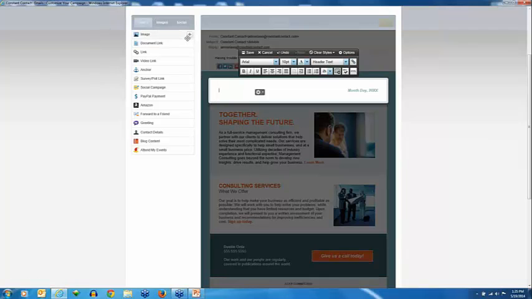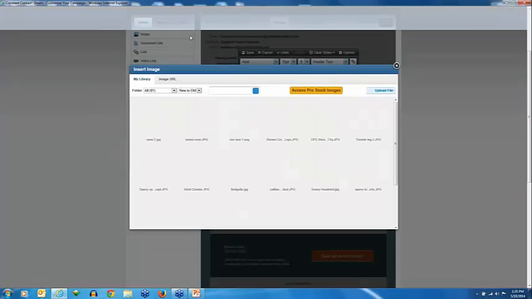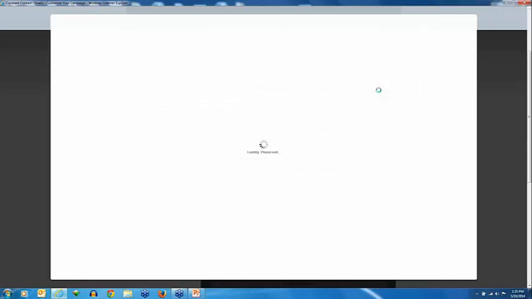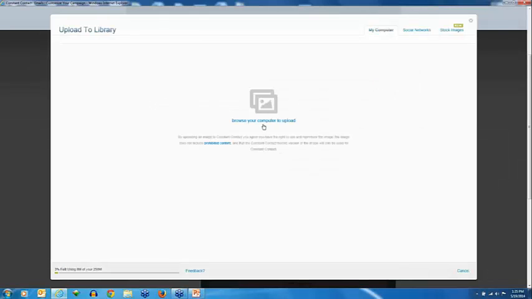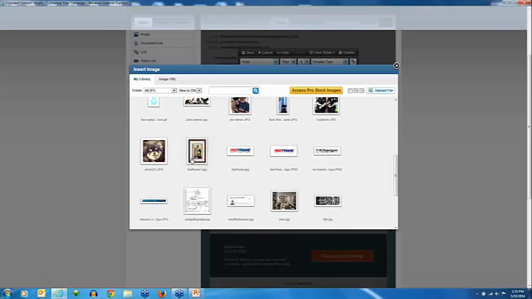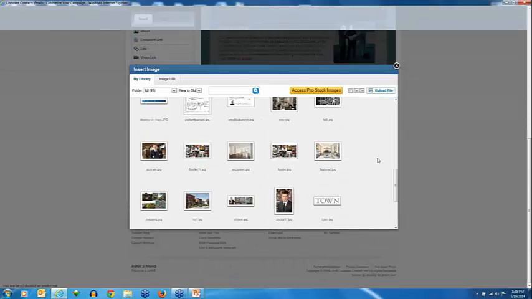Now, let's go over how to get my logo up in here. So I'm going to click on the plus sign for the image logo. This is my image library, and there's lots of test pictures that I have in here. How did I get them in there? I went to the right. I clicked on Upload File. Browse, locate the image on your computer. It's going to give you an option to upload it in here. What will happen is it will pop right up into your image library as well.